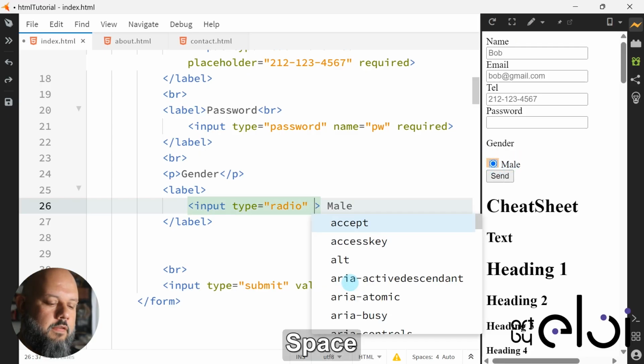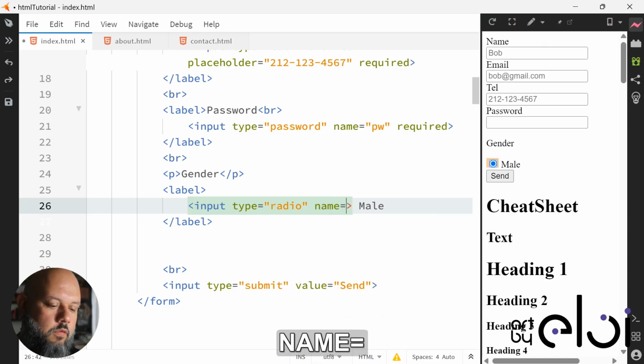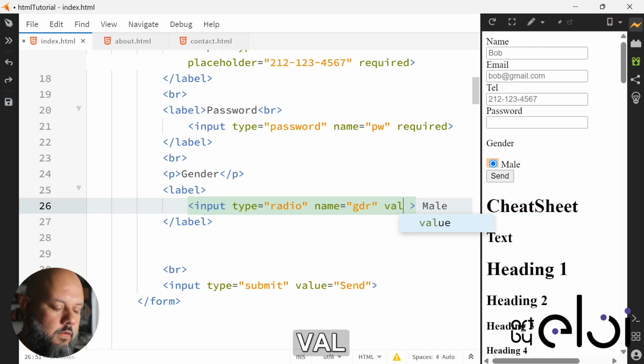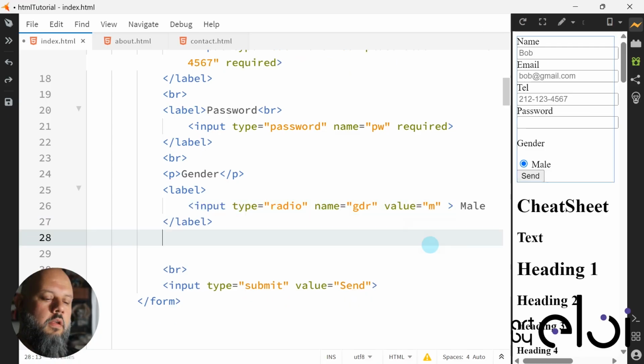So let's go in and let's create a name for this radio button so that we could do things with this later. And we're going to set it to GDR, short for gender. And just because the label says male, we need to specify what data we want to send to the backend. So over here, I'm going to use the value field and I'm going to set it equal to M. So let's talk about this for a second. I am creating a web form. This web form has some information on the user like their name, their email, a password, a telephone number, and I also want to capture gender. After this app goes live, a few months goes in, I get hundreds of submissions on this web form.